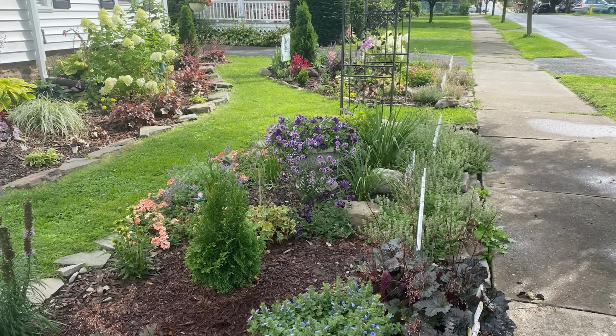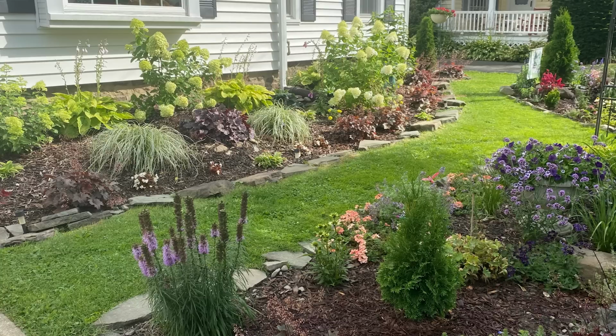Avoid plants that can be damaged by dog urine. But there are lots of things that you can plant out there, and if the dogs hit them, they hit them, and it's not any big deal. Just looking for salt tolerant plants for that. Here's another angle of it. Just really looks fantastic, outlined with these stones.